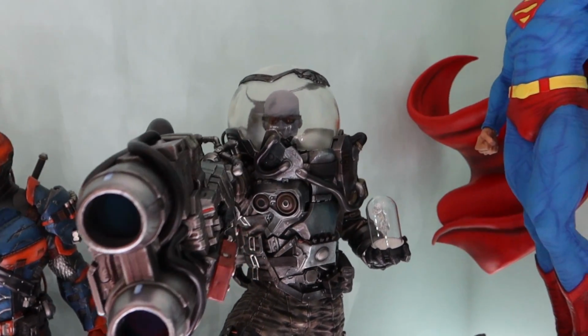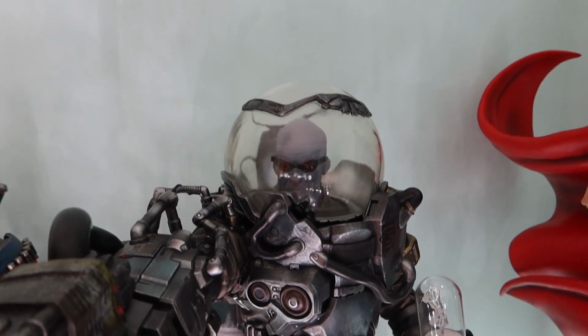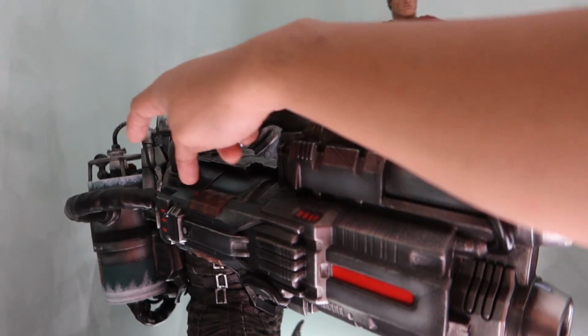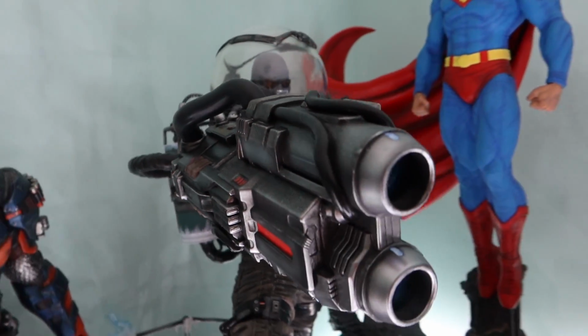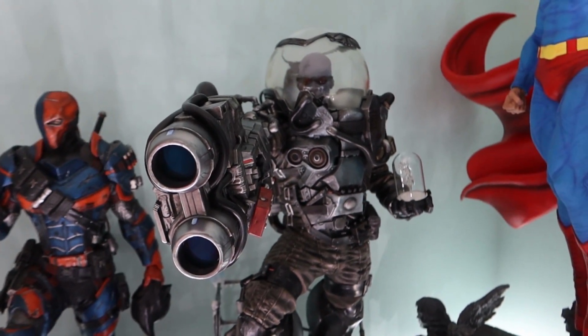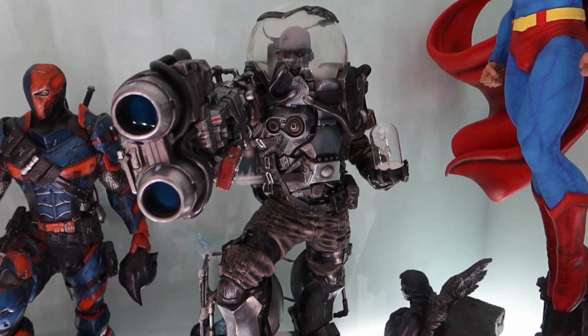This is the Behemoth, Mr. Freeze. He is actually pretty big. There's a scary part for this one when you place this. There's tubings there. It's a bit scary, because I think you need two people, and when I assemble my pieces, I am the only one doing it, so it's a bit scary for me.